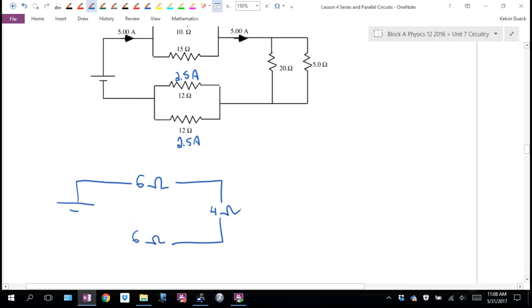Now, this is not the real circuit, the original circuit. This is the mathematical equivalent. But do you notice these three resistors I deliberately made sure to write in series? So you ready? What's the total resistance? 16. Because in series, I can just add them up: 6 plus 4 plus 6.